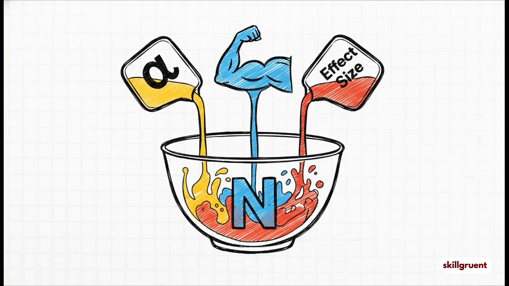Well, for experiments, the answer often comes from something called a power analysis. And you can think of it like a recipe with 3 main ingredients. The first is alpha. How much risk are you willing to take of a false alarm, of thinking you found something when there's nothing there? The second is power. How much do you want to be sure you don't miss an effect that really is there? And the third is effect size. Are you looking for a massive sledgehammer-like effect or something really small and subtle? By balancing those 3 ingredients, researchers can calculate the just right sample size they need for their study.